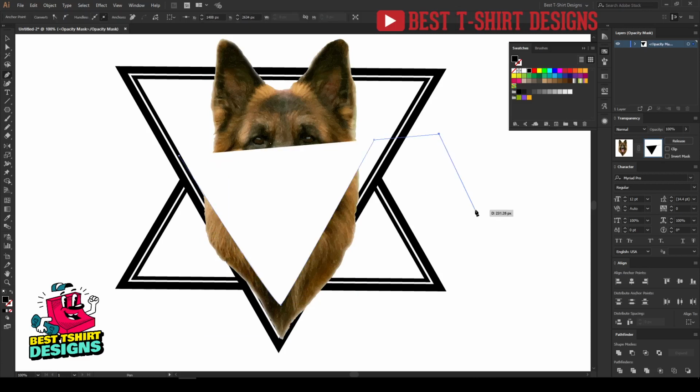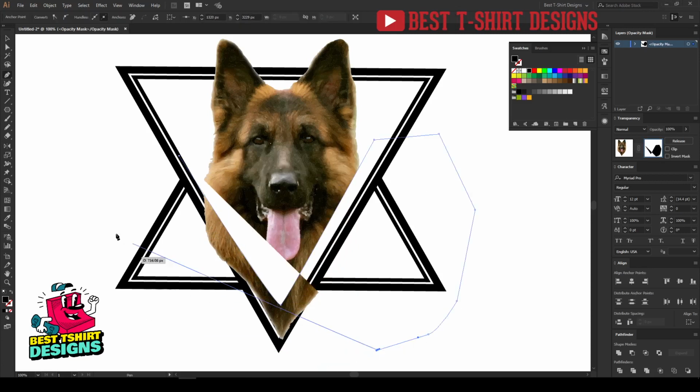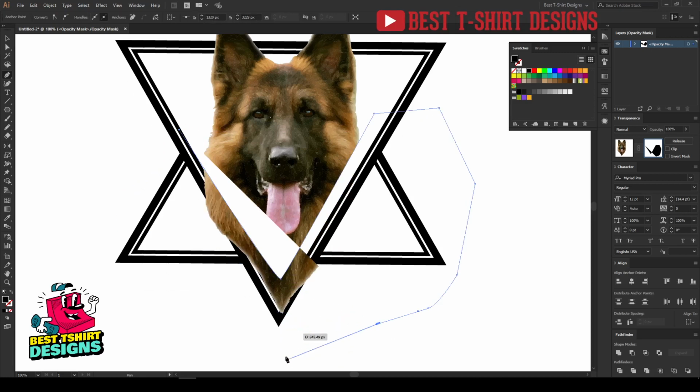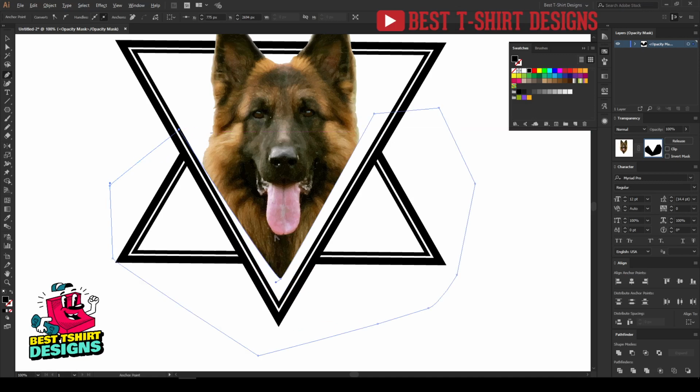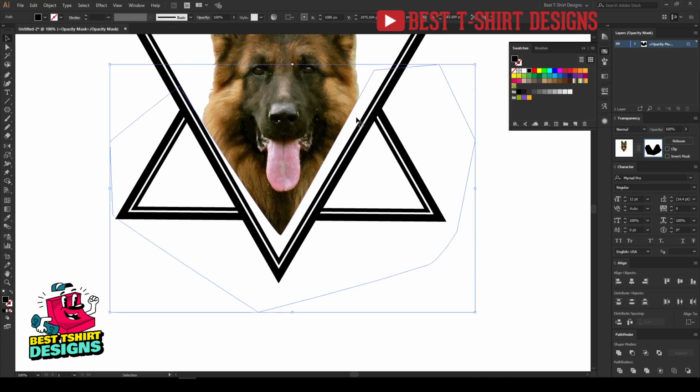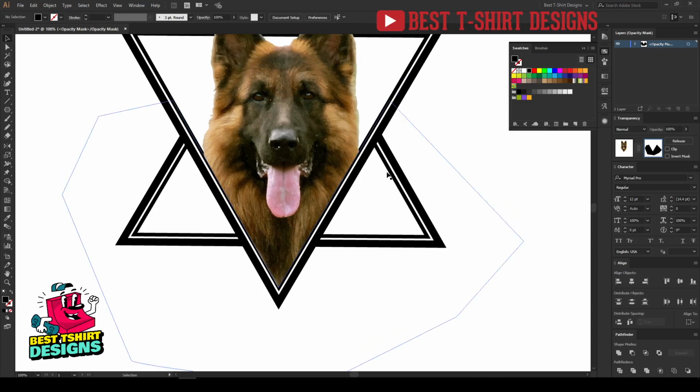Okay, I can simply draw a shape like this just to see what is going on here, but this is not the final shape. Now I will draw the final shape. Click on here, then another one here, on here, and then bring that back to the start point. So this is how it is looking. So I have now two shapes here. One is this one and another one is this one. So I don't need that previous one, just delete. And this is how my second one is here, and it is hiding the part of the dog.